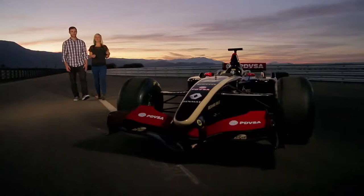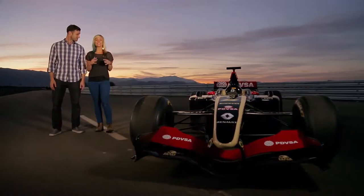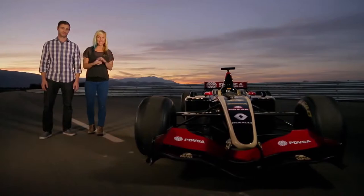We've had a lot of adventures here on the show, and today is no different. We are going to get a taste of the most popular motorsport there is. It is the crown jewel. It is the seat that every race car driver aspires to sit in. It is one of the fastest forms of racing in the entire world. So come along with us as we check drive an F1 car off our list.